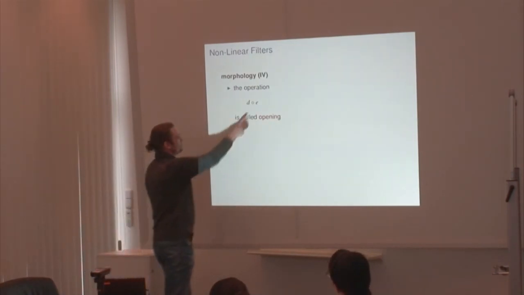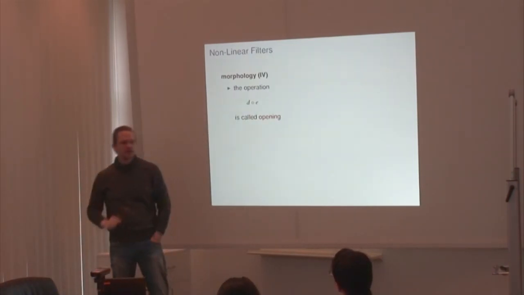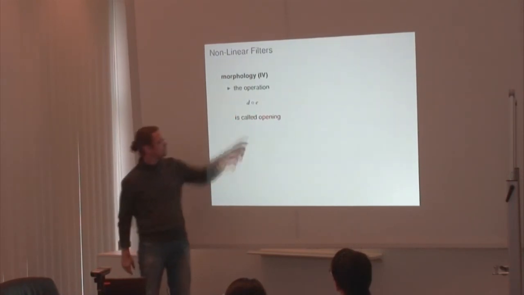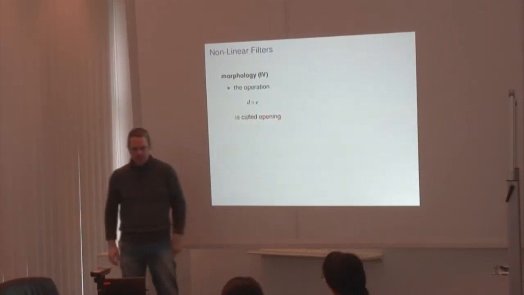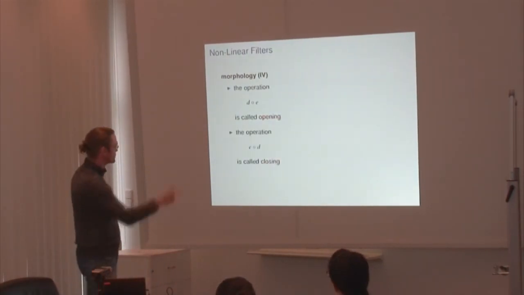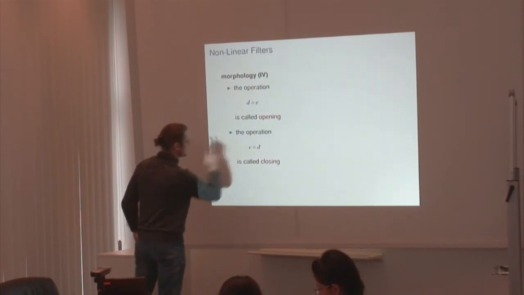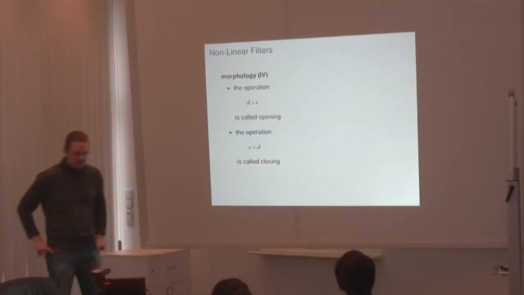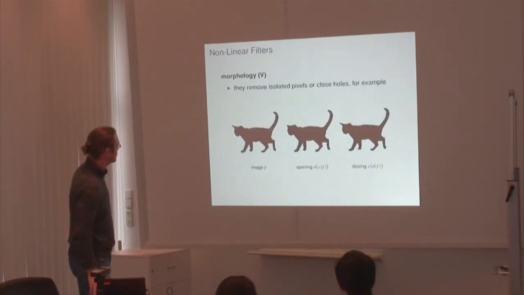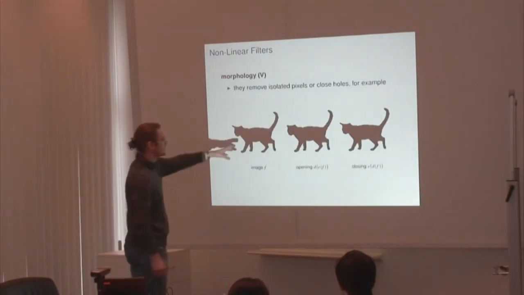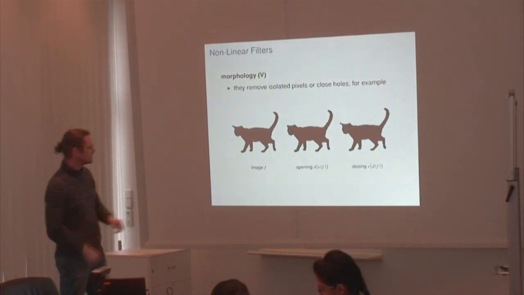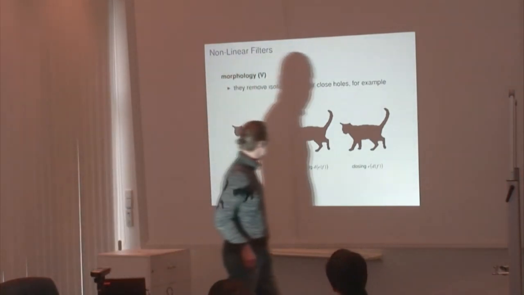The operation where we first erode and then dilate, this composition of two functions, we first do this and then do this, is called opening. And if we switch the order, that is, we first dilate and then erode, then that is called closing. And here's what that does. Here is the original image, and here is the opened image.